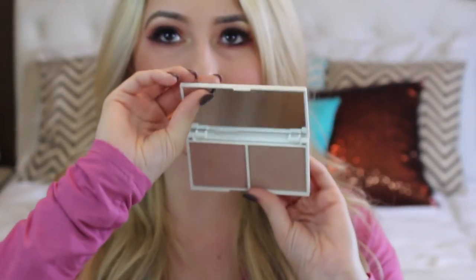I'm going to use this blush I got in my Ipsy bag in Xen Orange — we'll see if I like it. For highlight, I'm going to use this Vintage Illuminating Face Highlighter Set in Rose Quartz and Chocolate Diamond that I got in my BoxyCharm. It's absolutely freaking beautiful. I already got one Vintage highlight from them before and really liked it. I'm going to apply it with this Luxie brush I also got in my BoxyCharm.